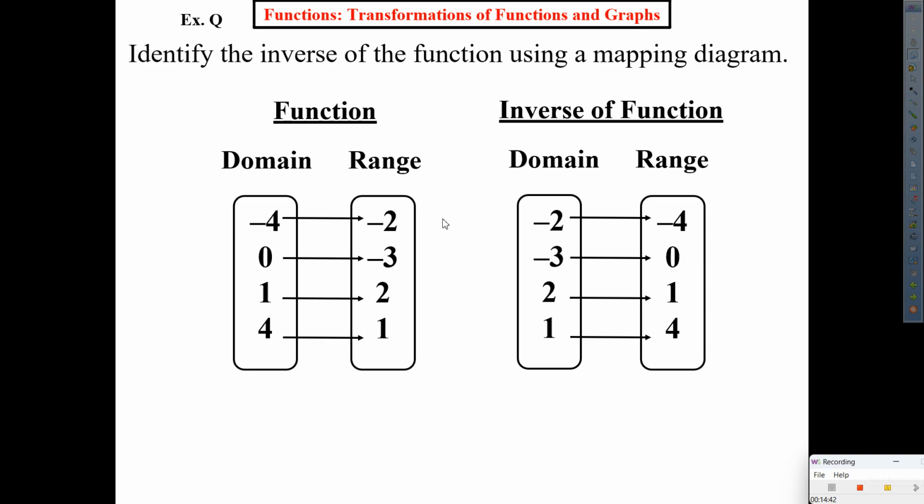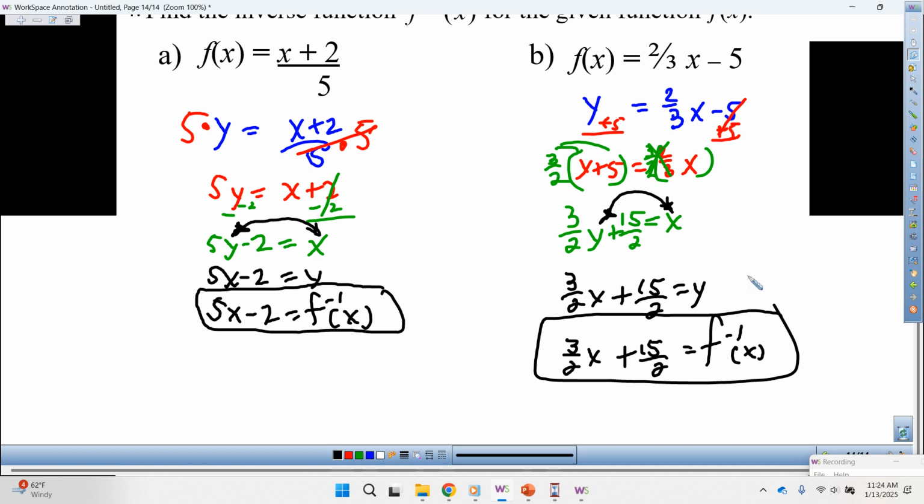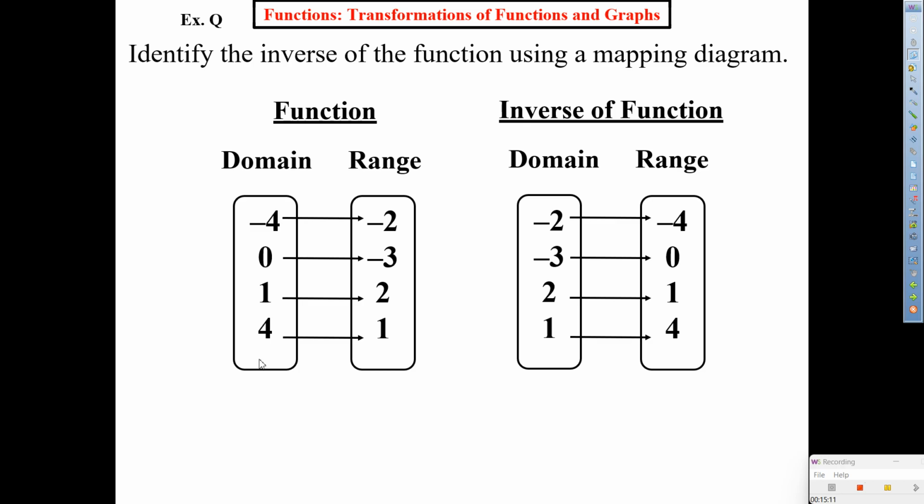All right. That was example Q. Pretty straightforward, yes? So once again, just to double check, on the warm-up we got the inverses. And what is the one thing that we noticed makes it the inverse when we do what, everyone? When we switch the variables, the x for the y. That's what makes it the inverse. So same thing with these mapping diagrams. If we are given these x's and these y's, the inverse becomes, the range becomes the domain, and the domain becomes the range. Pretty clear? Yes? Sean, is that what you said?